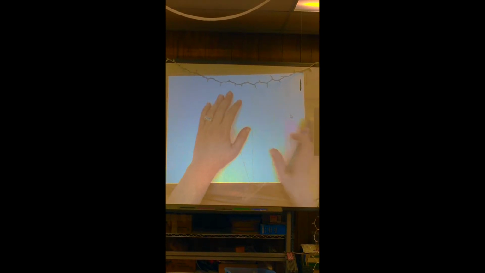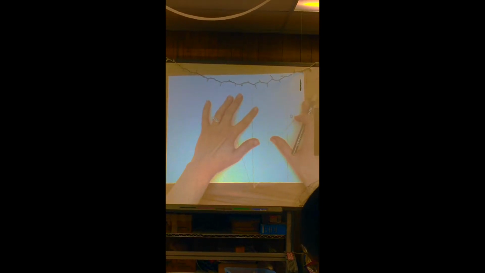Then you need to decide how wide you want your building, like how far back it goes. You keep your T-square right up against that vertical line, and then you slide it over so that it stays parallel. Then you can create the side of your building. To make sure the top is lined up straight, using the 90-degree angle of the T-square, I line it up with the vertical edge. I've got a little extra piece right there, but that's okay. I can take my eraser and erase that little extra.